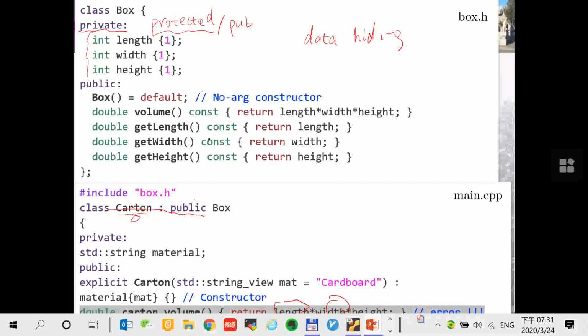For example, say Tom designed this base class and Robert designed the derived class. Maybe in the future, Tom finds that this naming convention is not good. He wants a better naming convention and just modifies this name. Then Robert will find that his code cannot be compiled, right? There are compiling errors.